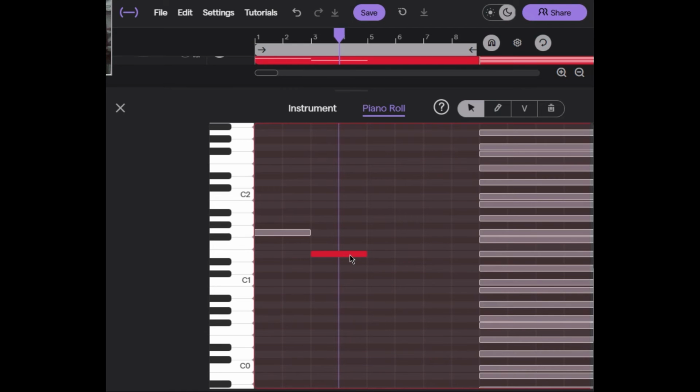So the next, I'm still going down a third. So 1, 2, 3. There's my next note that is down a third. And I think I might just stay on that note. So this is an asymmetrical pattern. It's 2, 2, and then 4. So it's not doing the same thing in both halves of the pattern. So I'm going to press play so I can hear it.